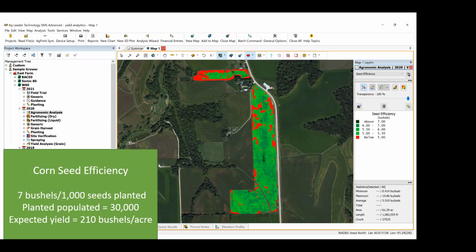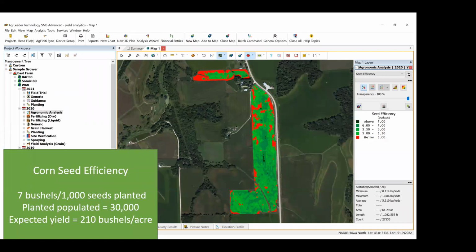And so this is a rough metric. It's not exactly a given number, but it's one of those things as a target. It's very dependent upon weather, genetics, fertility, but it gives us a starting point. And so you can use this to help evaluate where your most efficient areas are and where you need to evaluate some other stand. As I mentioned, we have a custom legend that we've applied to try to draw your attention to those areas that are a bit more concerning than others.